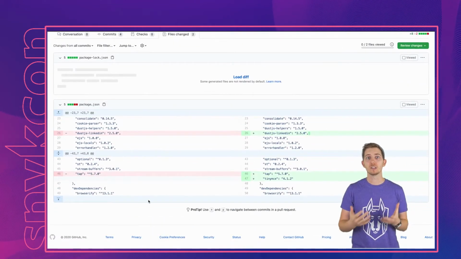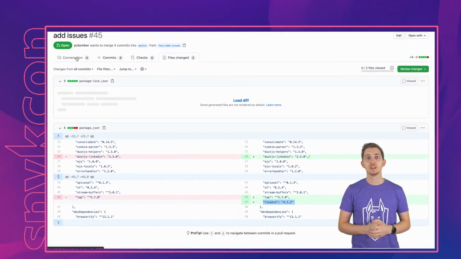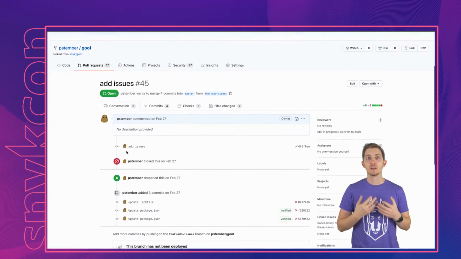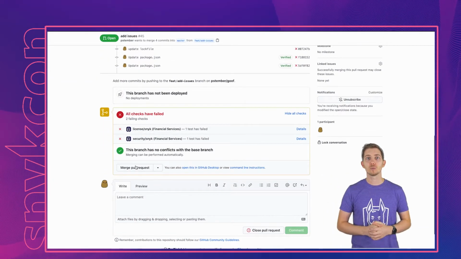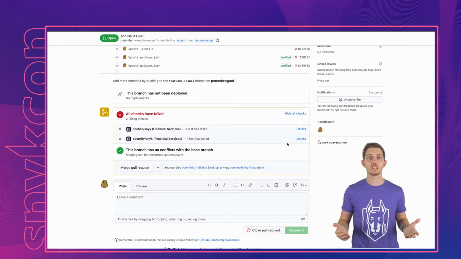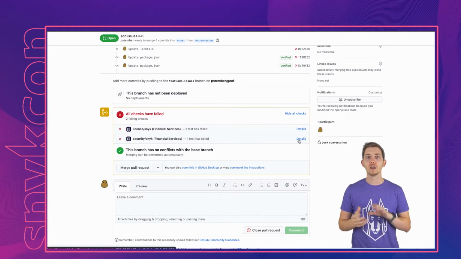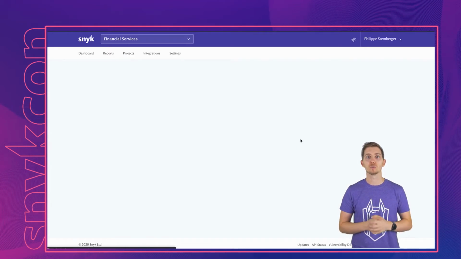We've added a new dependency, tinymce, and what I would have here as a developer is an instant feedback from the Snyk platform letting me know that if I was to commit this into the code base, I would add license violation as well as new vulnerabilities. If I want to know more about this, absolutely no problem. I can click on detail, go straight into the Snyk platform, and from there I can dive into the report.